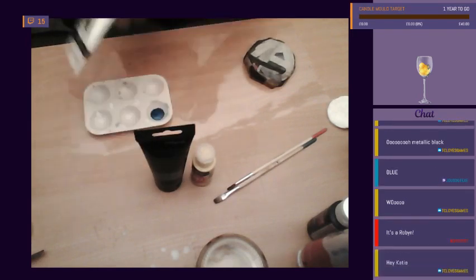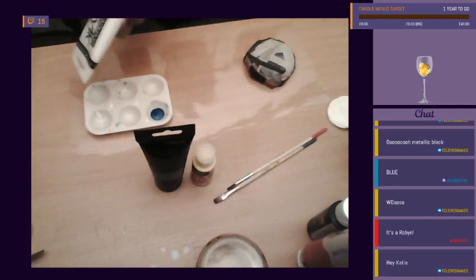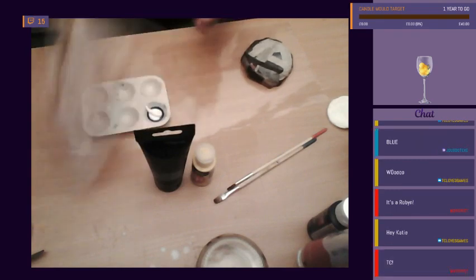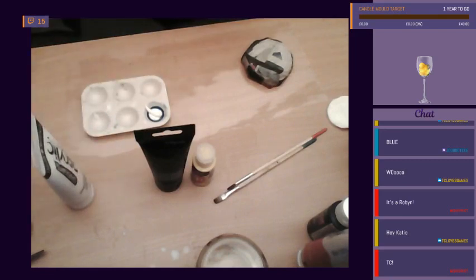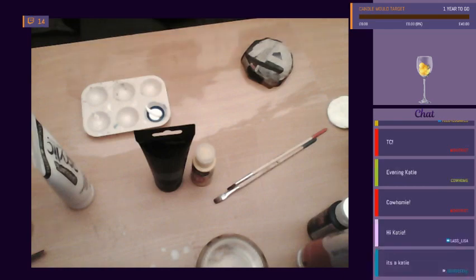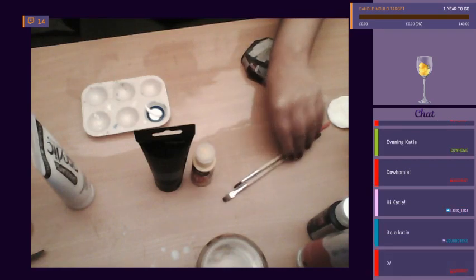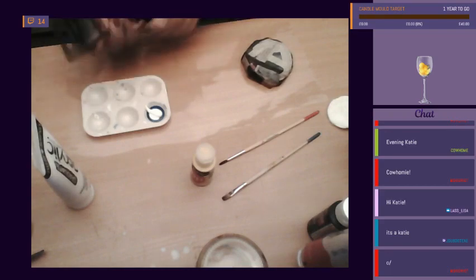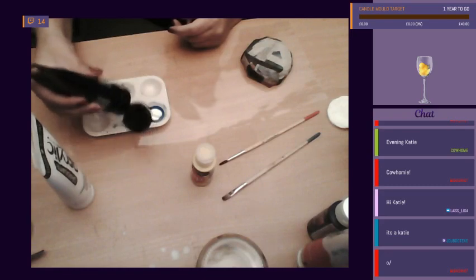Oh, some of these paints have stuck together. Oh no! I've got paint on my nail varnish. Oops. Fortunately I've aimed it out of the frame of the camera, I have a really useful floor lamp, which is actually how we've got the light in here today. And because the top of it rotates, it's got a bar on the end, and I've just threaded a roll of loo roll over that, so I can literally just wipe my hands off when I need to, and it makes it a lot easier when I'm crafting because I can clean my hands instantly.